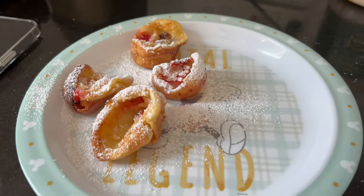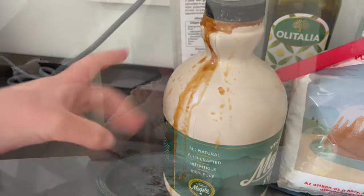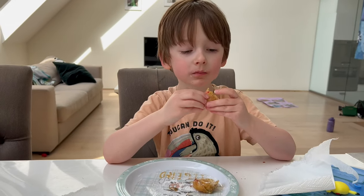Goodbye, Dutch babies, with powdered sugar. And don't forget your syrup. And your syrup. Guys, I think these are delicious, huh?